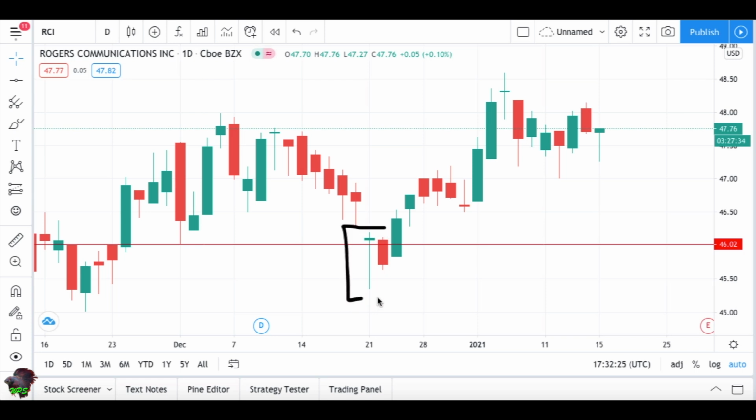When we look at this signal here, you can see the rejection of the $46 level. You can see that bears pushed down this huge wick. That means the bears were in control, pushing the price down after this comeback again to the 46 area. They pushed the price down, and then bulls turned the price upside down, basically closed it above with this beautiful signal, and that's the signal for you to go long. It can't be more clear than that. That's what I'm looking for in technical trading. So I wanted to show you how perfect that was for the entry.